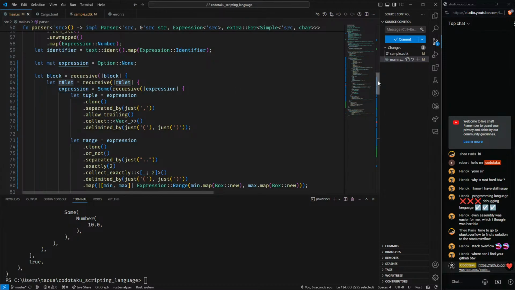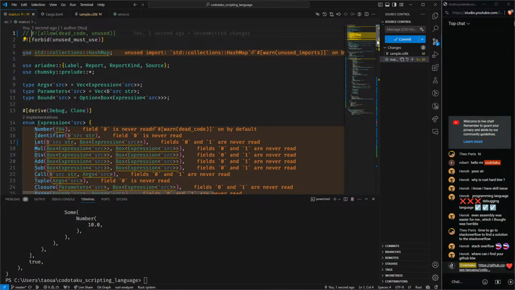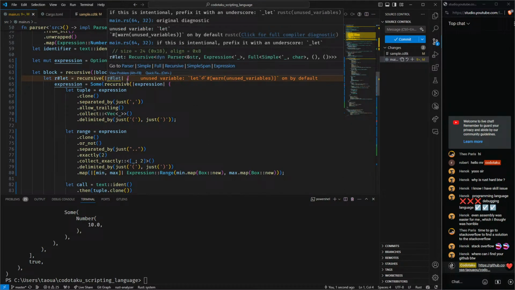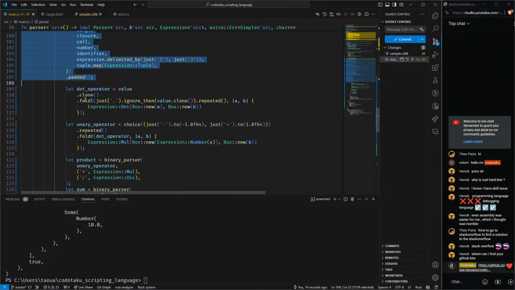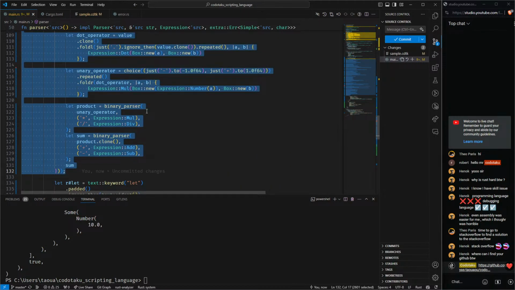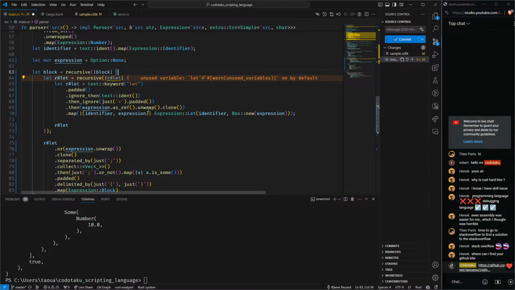Like, actually, hold on a second. Let me just comment this out, because I need this right now. Oh crap, look at that, our warnings. Okay, look at that, unused variable. So we actually don't need this. This is just something from a previous solution that we were battling with, basically. Okay, so that's great. That's amazing. So what we could do, let's first of all take this off from here. Alright.